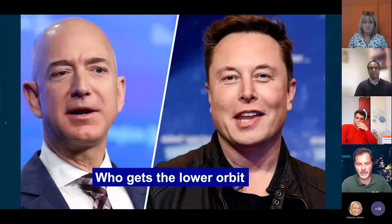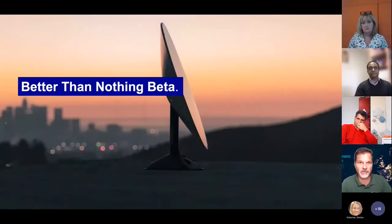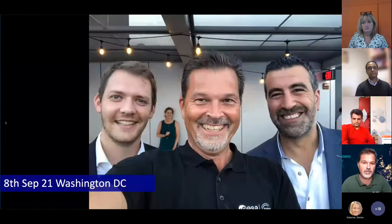This connectivity will come from space because terrestrial networks won't manage it. That's the real race between Elon Musk and Jeff Bezos — not space tourism, which is a small market. Both are working on mega constellations. Starlink is by far the fastest, involving about $33 billion in investment. As Nicolas Negroponte, founder of the MIT Media Lab, once said: internet access is a human right. It will connect the last billion and bring connectivity to islands, Africa, Asia, and remote areas.